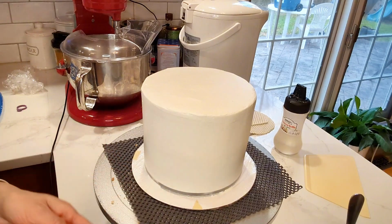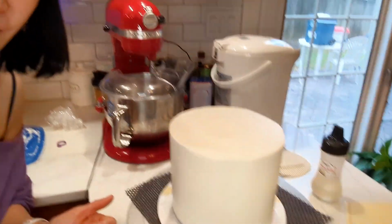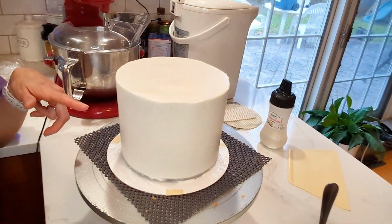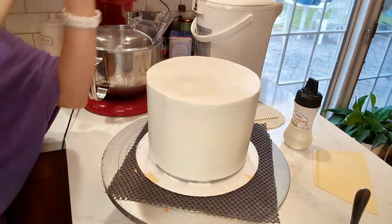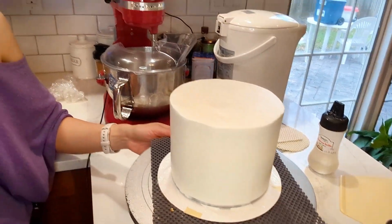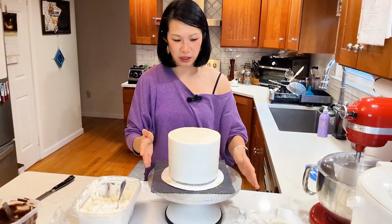So if you're doing a perfectly smooth, clean edge cake, and you're about to cover this cake in fondant, then this is perfect for you, the smooth edge cake, because now your cake is ready to go. You'll be able to refrigerate it. You're gonna refrigerate it till this is hard, and then you're gonna put your fondant over it. Yay! 3 hours later. Cake, and it's all set to go smooth. It's got smooth top, smooth edges.